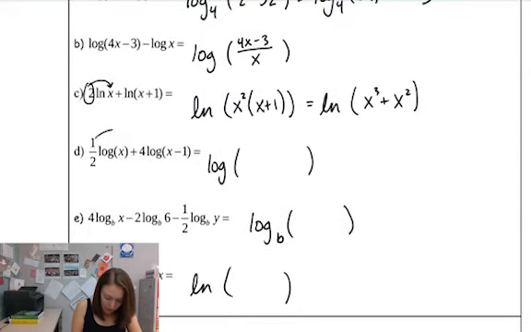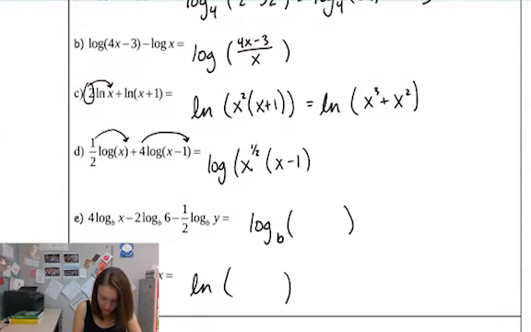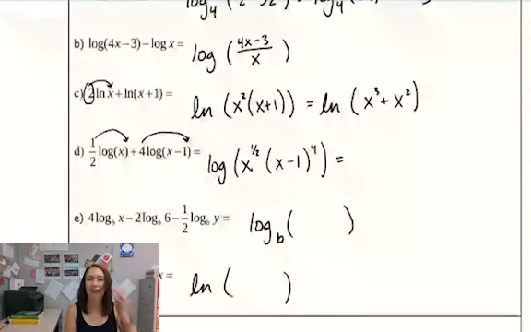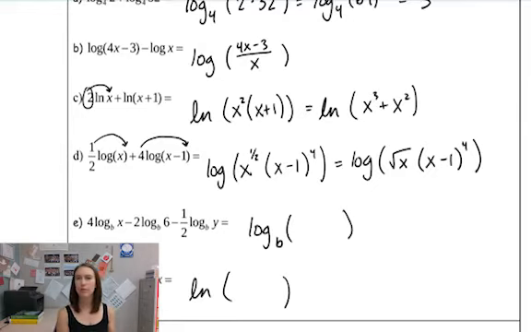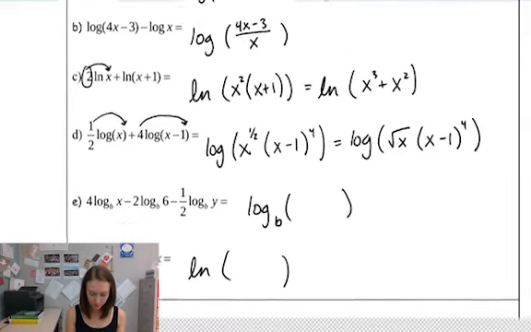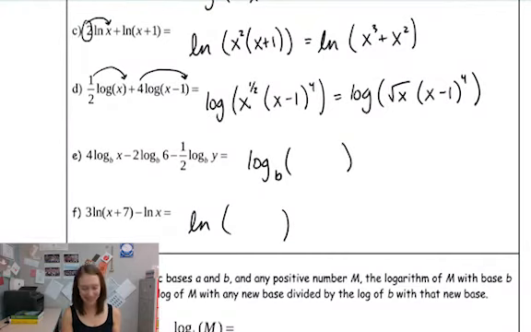Again, I'm going to bring this power up in front, this power up in front here. So I'm going to have x to the 1/2 power times x minus 1 to the 4th power. Now, I do not expect you to multiply out x to the x minus 1 to the 4th power. I don't think that's going to make it simpler by any means. But what I would like to see you do is change this to the square root of x just to reinforce that property that the square root is a 1/2 exponent. I guess it wouldn't be required, but it's nice.